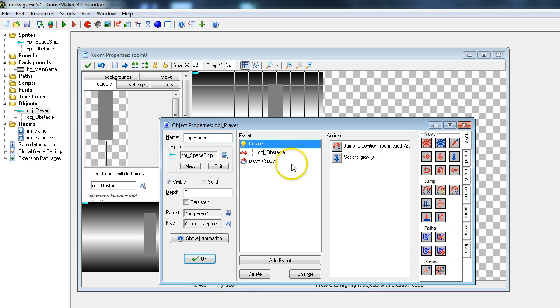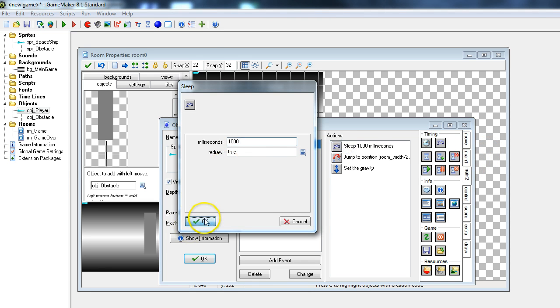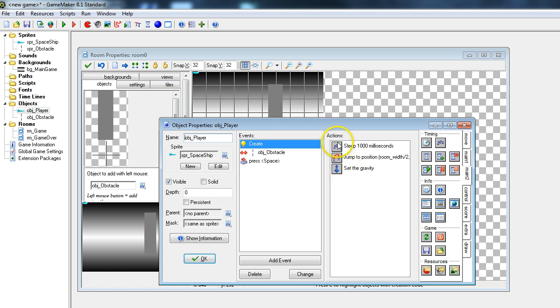The other thing I want to do is, I might just get it to freeze for 1 second when it starts. And I don't think there's a button that I can make it kind of wait until the user pushes something. Let's see, there might be. We can add that in later on. So it's just going to start and it's going to sleep for a second.